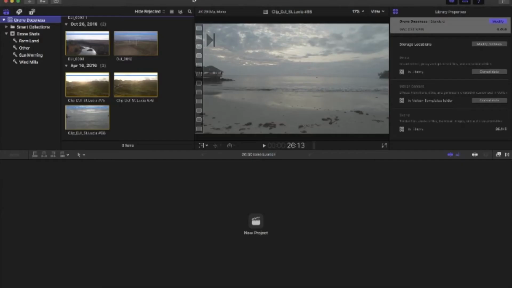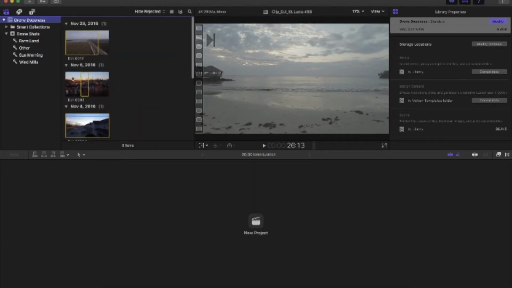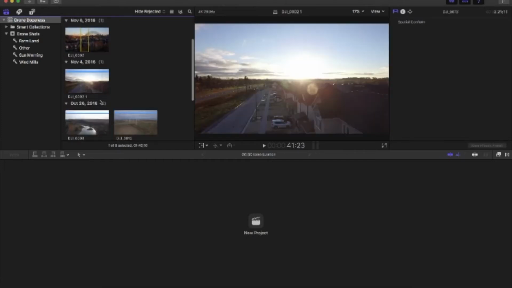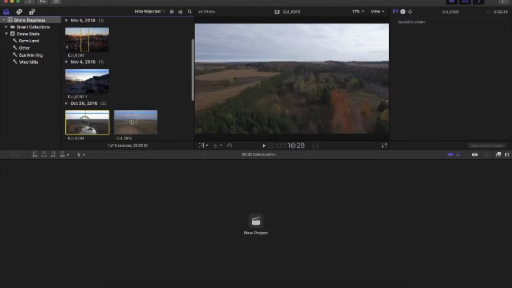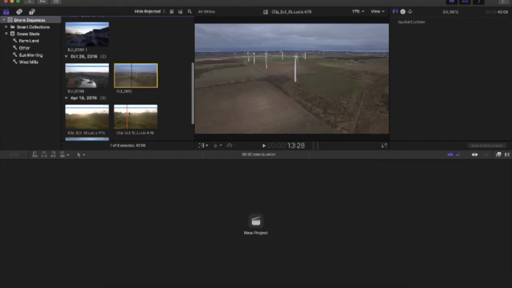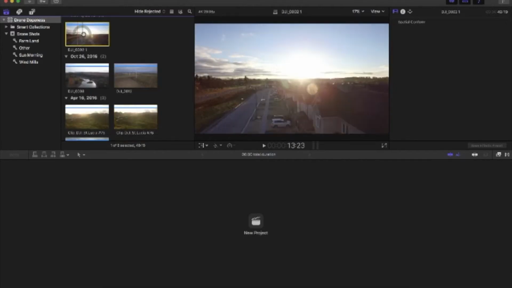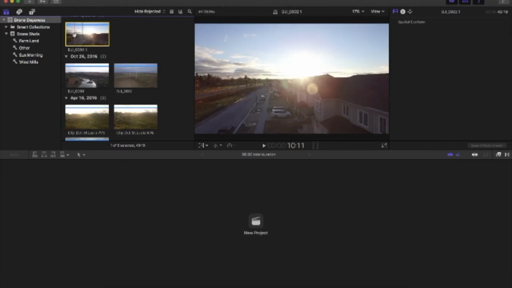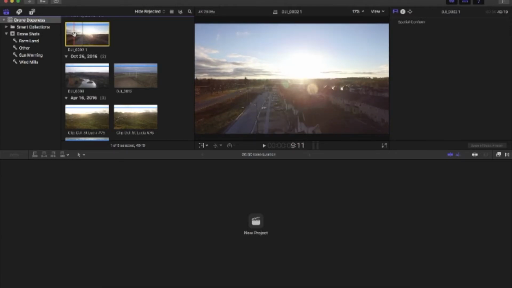All right, so we're going to get started in Final Cut Pro 10, version 10.4, which is the latest version of Final Cut Pro X. Let's jump into our editing program. I have Final Cut Pro open, and one of the things I want to do is find a clip that really gives you an idea of what a typical drone shot is. So let's say this right here. This is in front of my house, in my community. I have this epic drone shot going up, or actually landing.